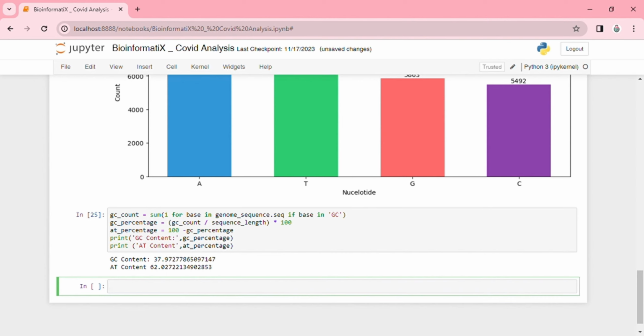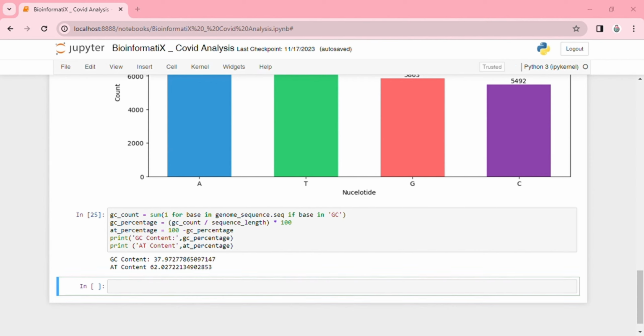As you can see, we got the GC content and the AT content. The percentage for the GC content is 37.9%, whereas the percentage for AT content is 62%.